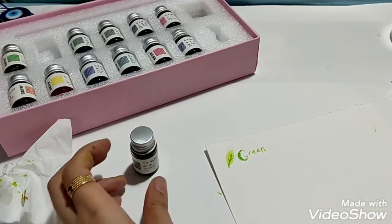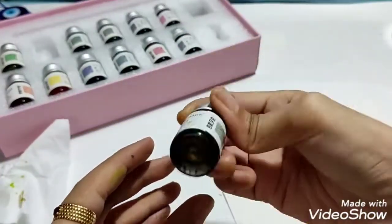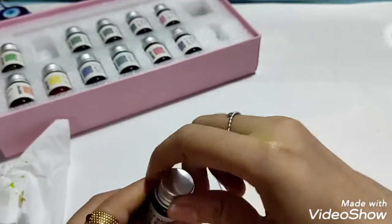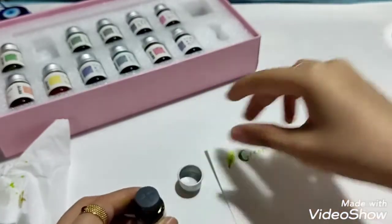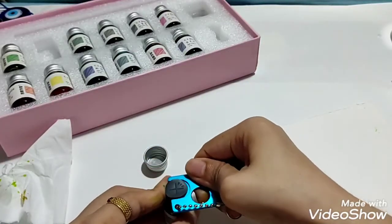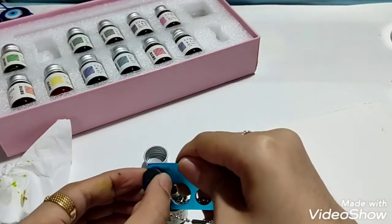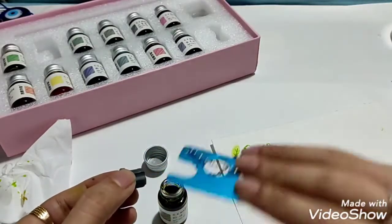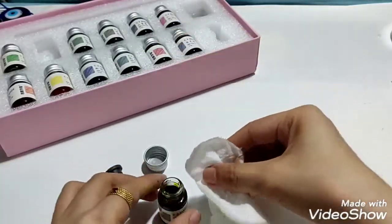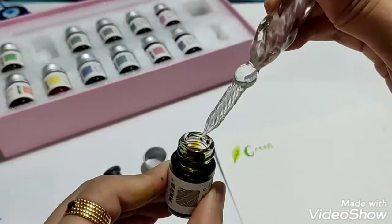So anyway, let's proceed with testing this one. I have to include the cup again to shake it up because I waited a long time to make this, because of the noises. Really forgive the noise. Most of the time I film during the night time because this is a busy neighborhood sometimes, especially if there's construction going on. So anyway, again, just going to clean everything again, and let's go ahead and test this ink.